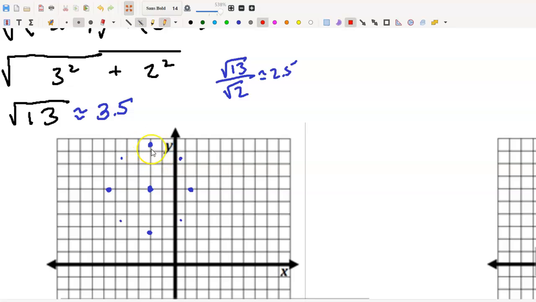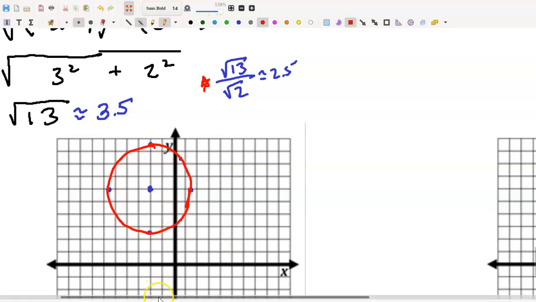Now, if you just have a compass, you can skip that and just use a compass. But if you go through all the effort to make your equations and everything correct, you want to have a graph that's also done correctly. There's sometimes a tendency to say, well, I got the right number, the graph is not as important, let's just do that sloppy and ugly. But you already put all the work into doing the numbers correctly. Might as well make the graph as correct as possible. Okay, so a little trick right here. Find the diagonal length, divide by root 2. Right, just makes your graphing a little bit more accurate.